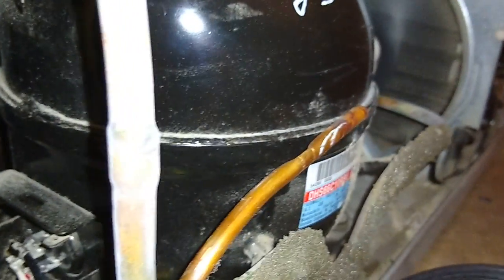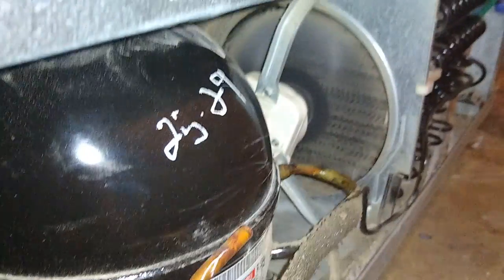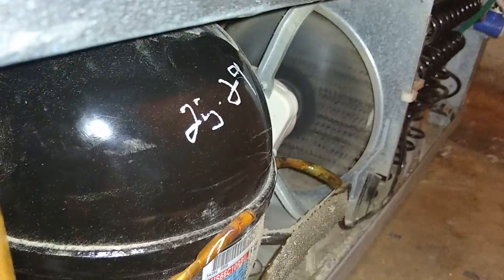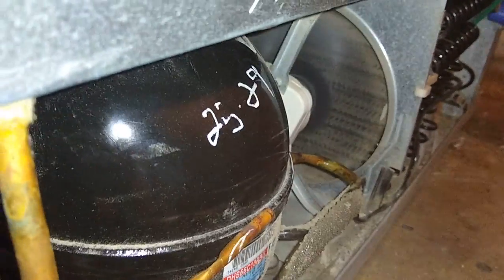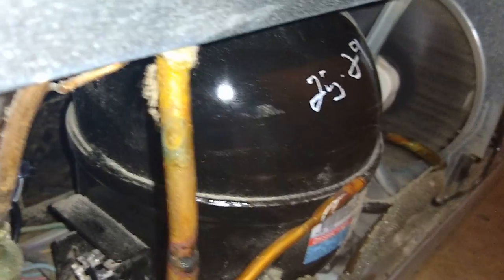I'm not sure if it's starting a defrost cycle yet or not, but the compressor's running. Turn the light on so you guys can see. Compressor's running, fan's running. Yep, compressor's running, fan's running. It's beeping that power just got restored. And that's it, it's a done deal. So I'm going to go ahead and reassemble the inside, and this job is done.